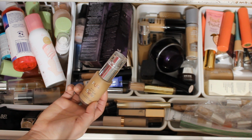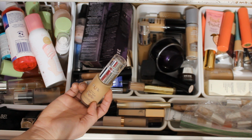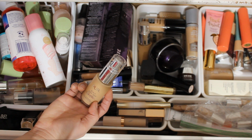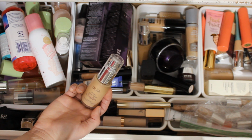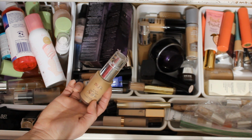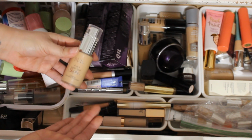But I think instead of feeling like I'm cheating myself, I'm just going to stick this in here. I'm going to try not to use it because I need to obviously test out the new Revlon foundations. And I would like to use a little bit more of the Catrice foundations, but I want to just have it in there as a backup on days where I need to get ready in a hurry and I need a product that I know just looks good without me having to try, or that's going to take too long to make it work because it's so finicky, you know what I mean? So I'm going to stick this in there. I'm sorry if that's boring, but I just love it. I can't get away from it. I love it so much.